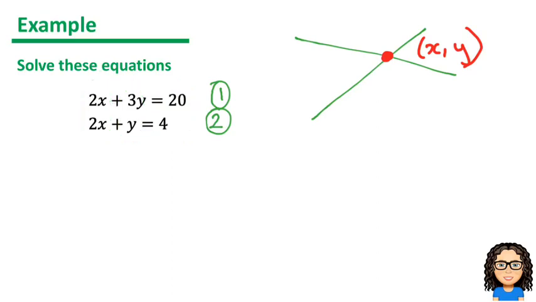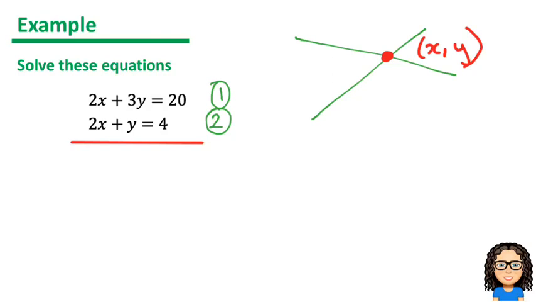So to eliminate, think about the word eliminate, means to remove something. So that's what we're trying to do, is we want to remove something. So if I was to think about adding or subtracting these equations together in some way, then I want to try and eliminate or remove one of the variables. So if I look at the y's, 3y and y, they aren't going to nicely eliminate, and there is a way to deal with that, but I'm not going to do that right now.